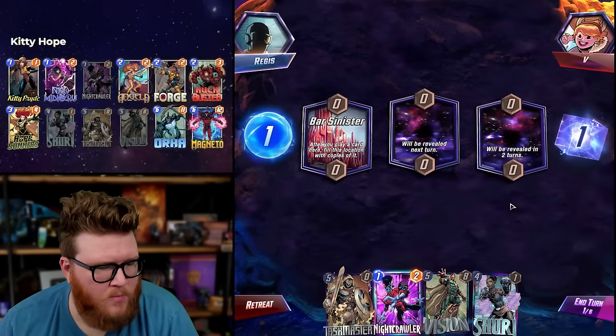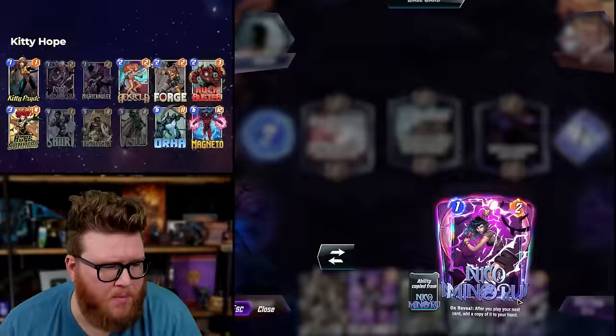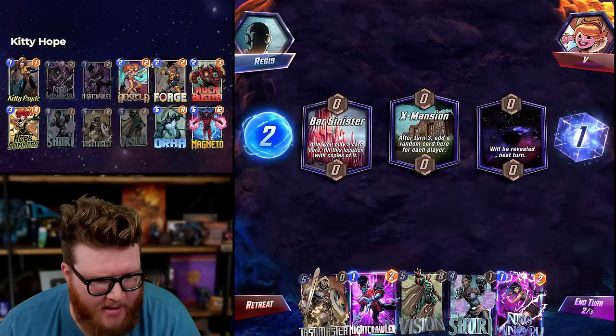Jeez. Okay, Bar Sinister's insane with Vision. I don't think we want to use the Nightcrawler on it. You can kind of get some bonus bodies, but just from a spacing standpoint, that can definitely be a little bit risky. I don't know, we're going to play this here, so where does the Shuri really come in? That's the question. If you could play Shuri and Vision at the same time together, that would be insane. But we're not going to be able to cheat that much energy off Hope, I don't think.